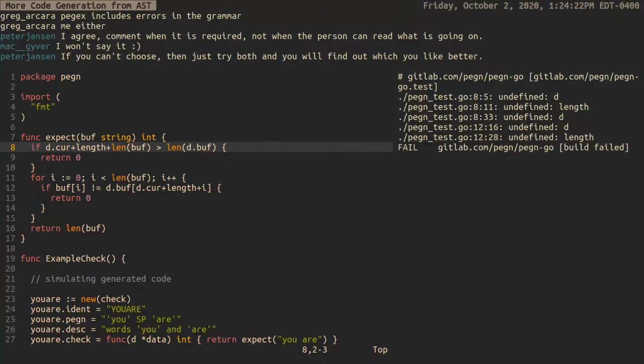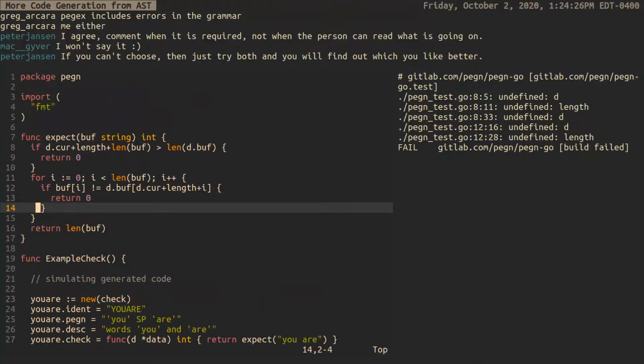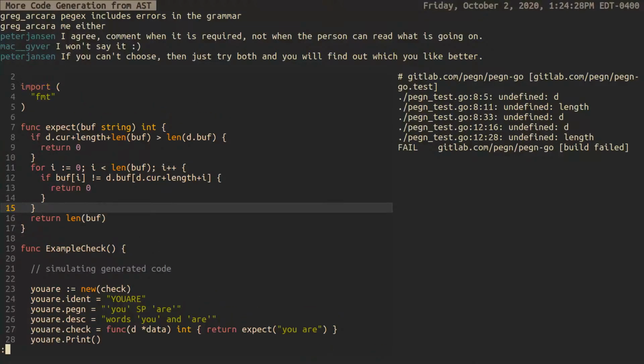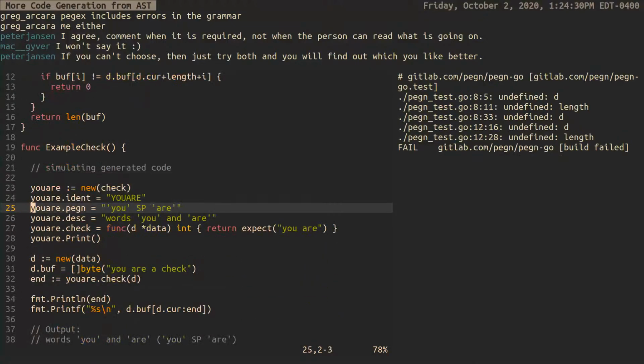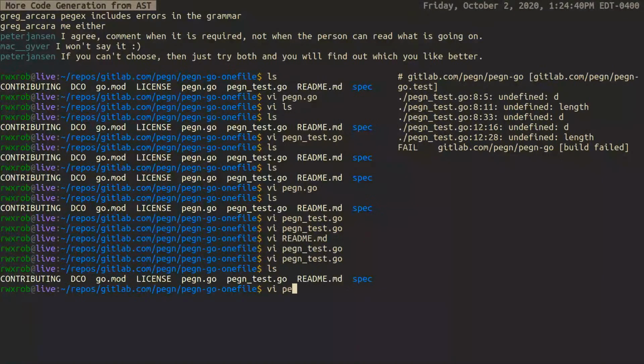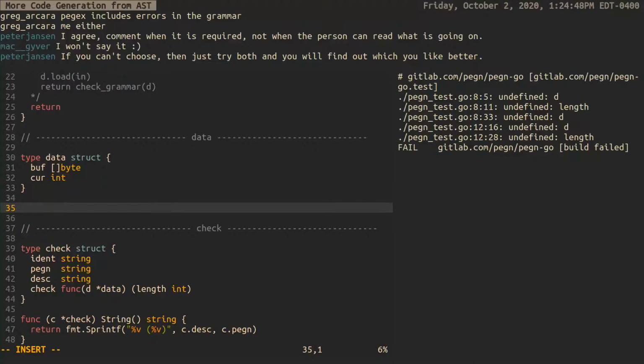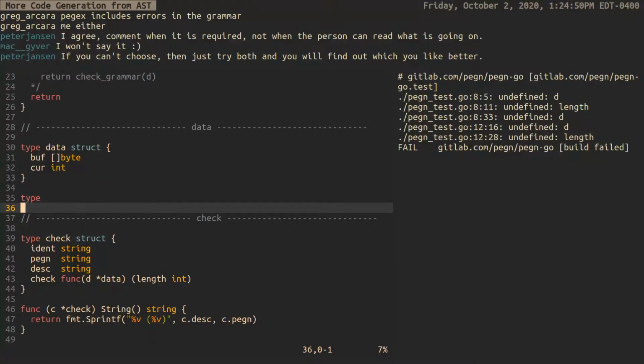I guess we couldn't put the expect in here though, because it has to be out here. So I don't know. That expect might actually have to be a function that becomes a part of it. This is one of those questions where I might have to actually make... Well, I'm just adding back what I took out. There we go. Now it's a parser, right? So as soon as I add expect, I think expect is totally okay.